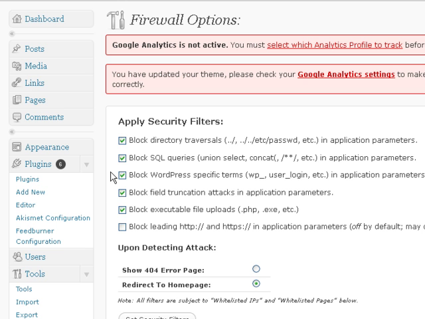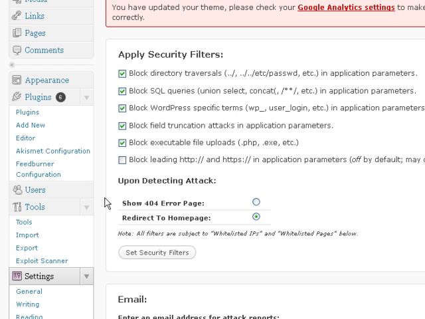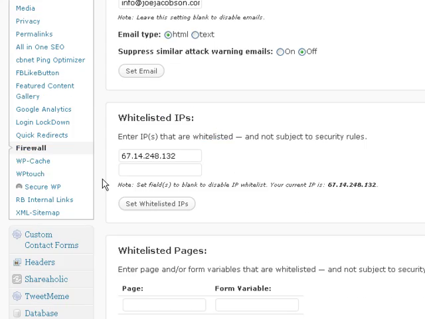This is all by default here, filled in. So really not much to do here on this. Just get it loaded up and activate it, and you're good to go pretty much on this. Okay, this one here is a cache, this WP cache. Let's see if there's anything you need to do on that.